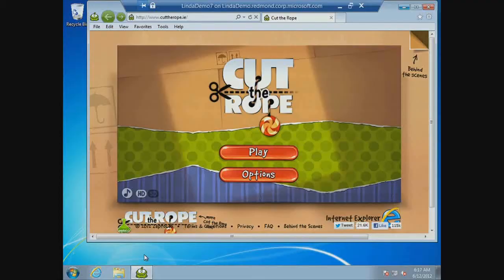so it makes it very easy to check out things on the same set of hardware, or even at the same time. Because remember, this is just running on Windows 8. One of the things that we know IT professionals and developers do is check out and see how things work in different versions of the browser. So what I'm running here is IE9 on Windows 7, running in the hypervisor on Windows 8. I have a Cut the Rope site. It's a site that we use to verify standards compliance.